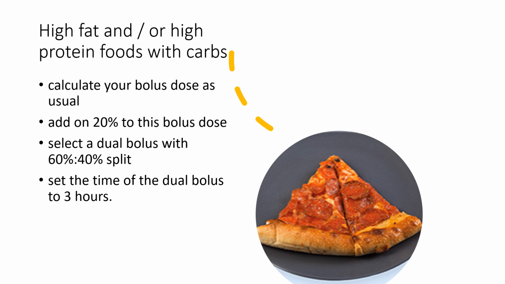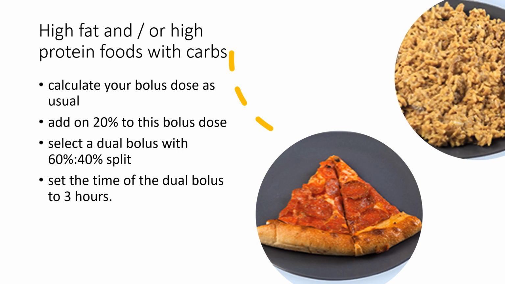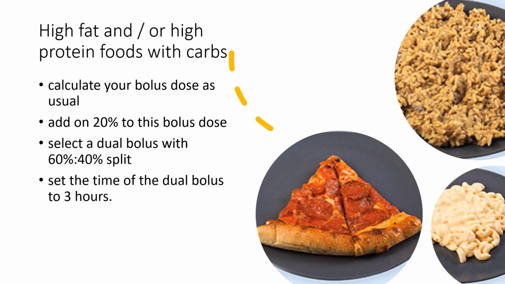There are 2 methods depending on the carb content of the meal, with carbs or no carbs. Participants are encouraged to take a stepwise approach to bolusing for these foods and use the evidence from their own experience and glucose check results to decide on a course of action.